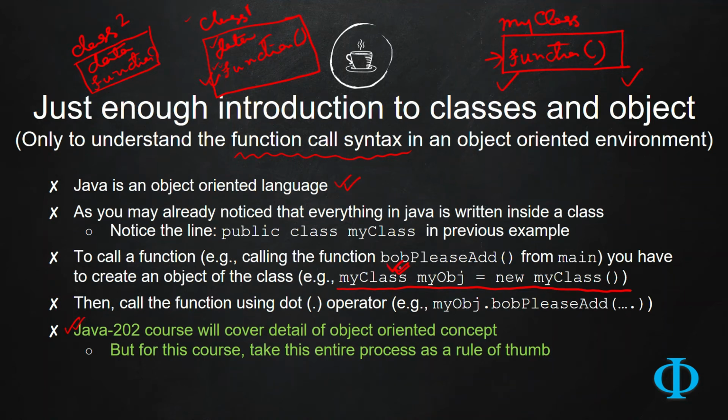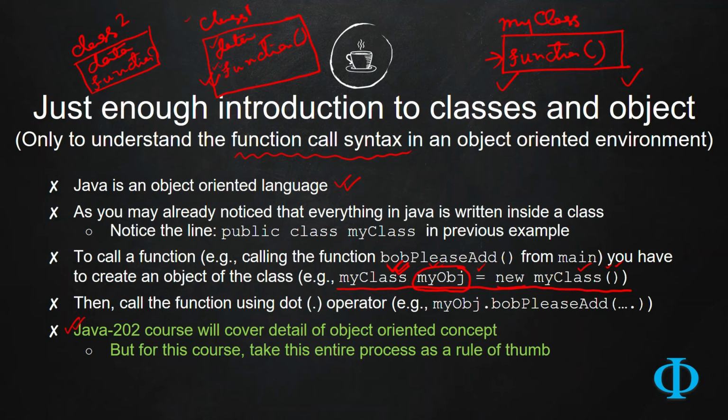First you have to create an object of MyClass. In this line I have created an object called myObj of class MyClass. This is the class name, then the object name myObj, then the equal symbol for assignment, then the new keyword followed by the class name once again, and then opening and closing parentheses. So that's the syntax of creating an object.